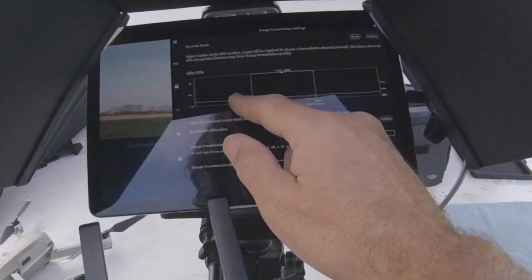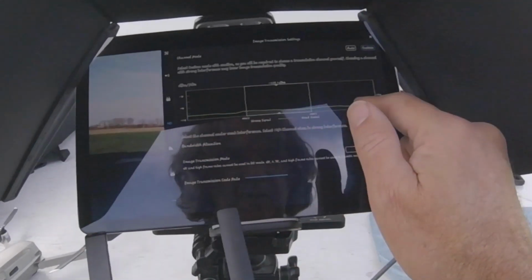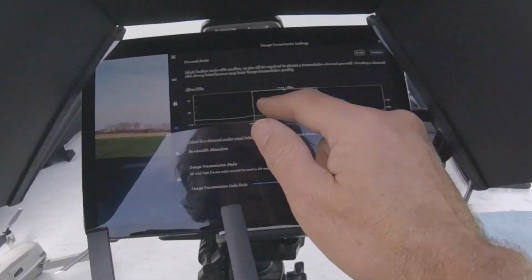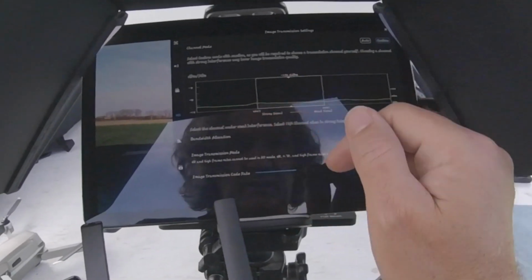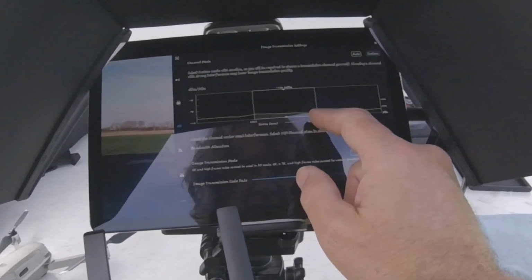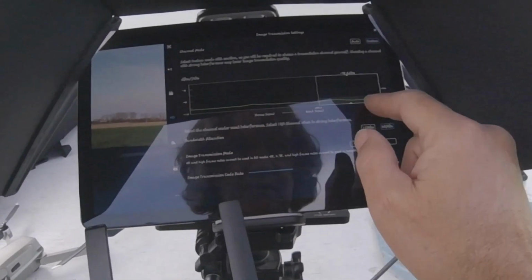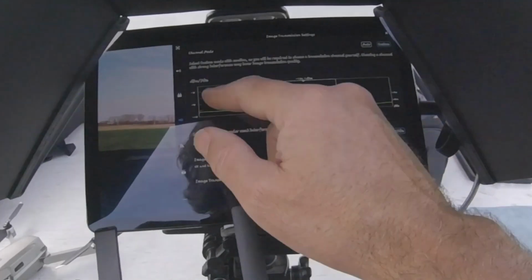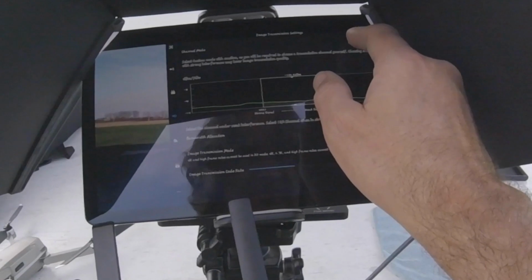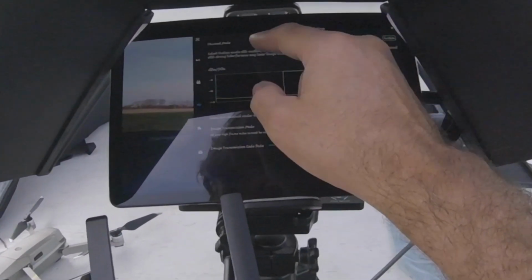If in custom, it would actually bring up a spectrum here showing you if there's other frequencies that are nearby and where you're competing and so forth. So right now we're in this area here, and it's really good signal because we're out in the middle of nowhere. But if you do need to put it on a specific one, you can slide it around according to what is in your area. So we'll go back to auto. There it goes. And good for that.